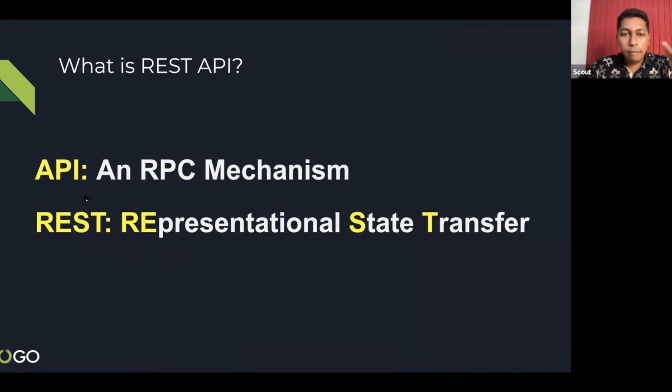So to make it more formal and more organized, the community came up with the idea of REST. It was first introduced in the year 2000, and then after JSON came into the picture in 2014 or 15, they combined both of them and came up with the idea of REST API.